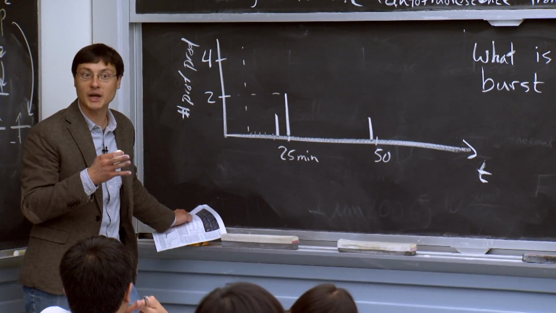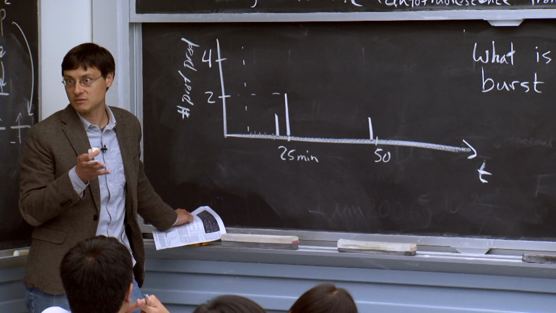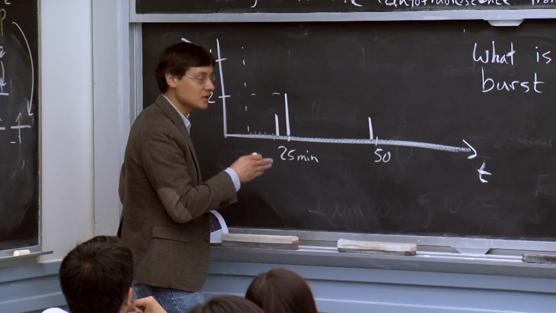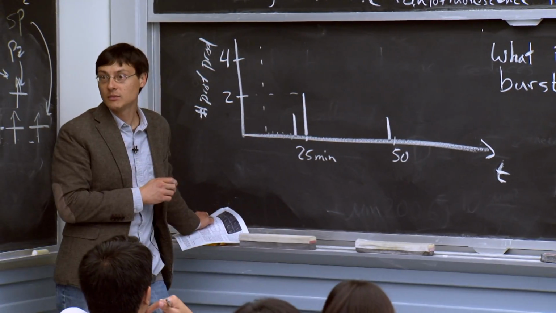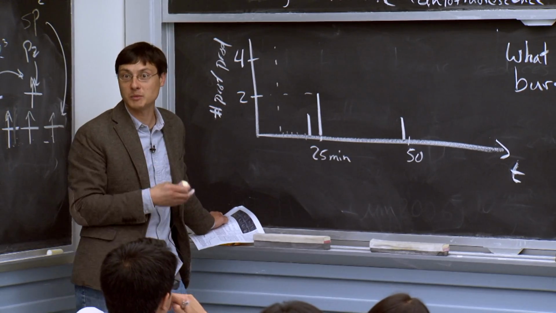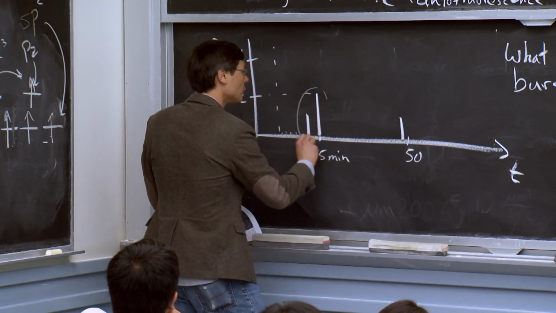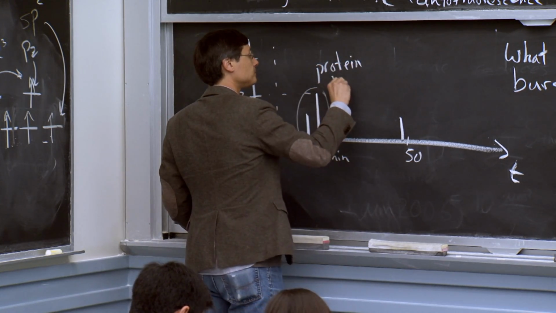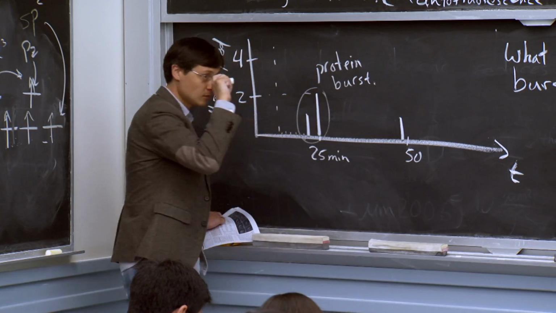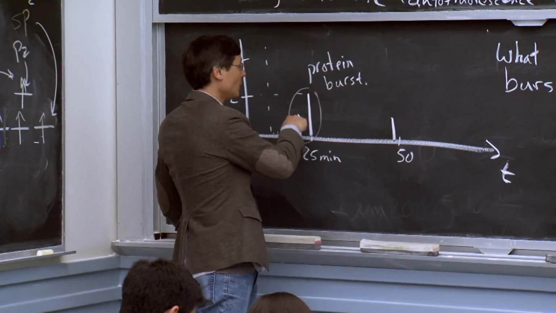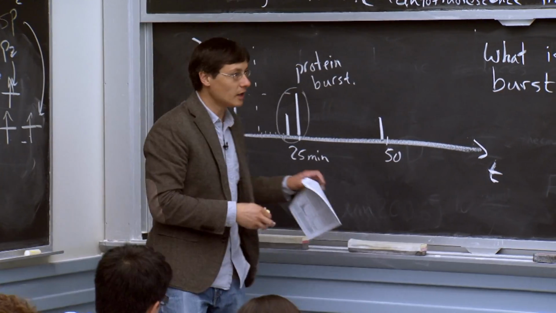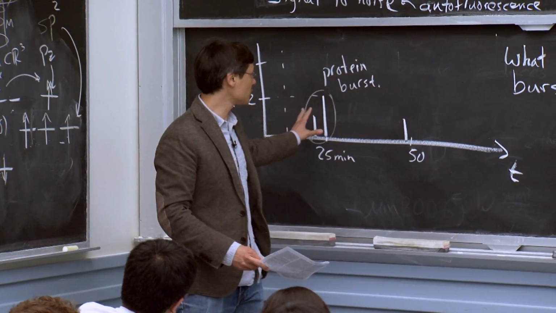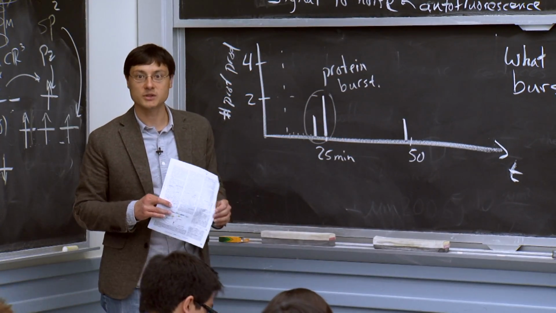That's maybe a protein burst, but it could be that we're in the middle of a protein burst. And indeed, what we see is that at the next time point, the next 3 minutes, actually now there's 2 new proteins that were produced in that next 3 minutes. So indeed, this whole thing is a protein burst. So we got 1 plus 2. That was the calculation I was referring to. And so what they're plotting is the distribution of these different protein burst sizes.